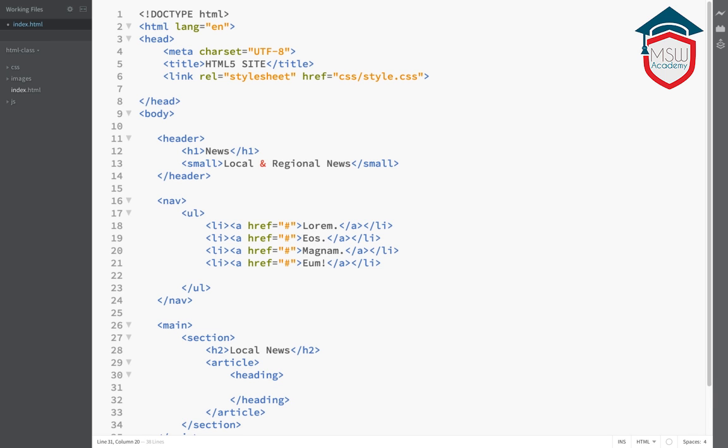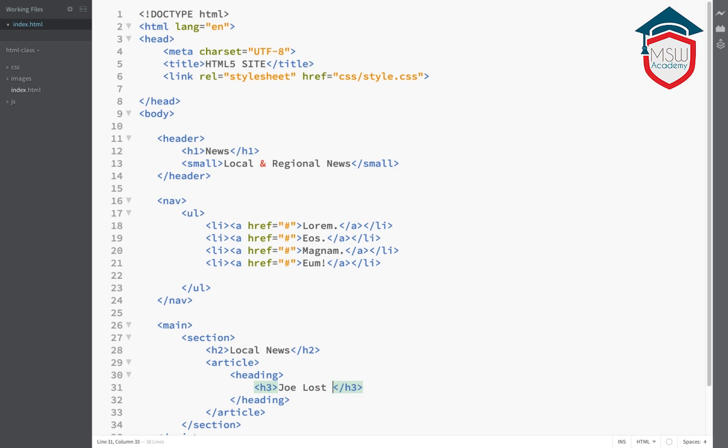So then we have the heading. Then we have an H2 tag there. What do we need now? Our title has to be H3, right? So H3, we're going to say local news. What is some title about local news? Lost cat.